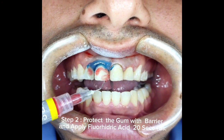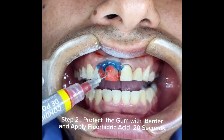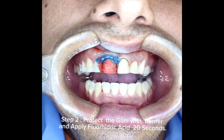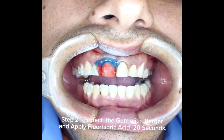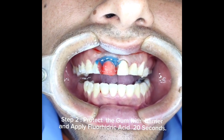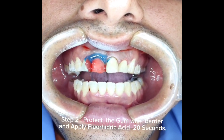It's important to put a gum barrier before applying the acid. Fluorhydric acid is the name. This is a special acid to etch porcelain. Remember, fluorhydric acid 8%, left in place for 20 seconds. You need to take a lot of care not to touch the gum. For this reason, you need to use a gum barrier.